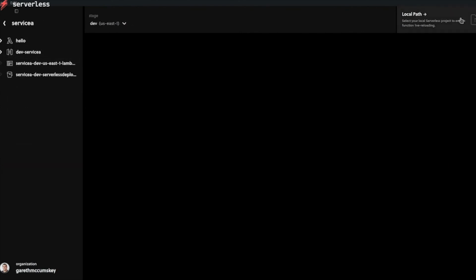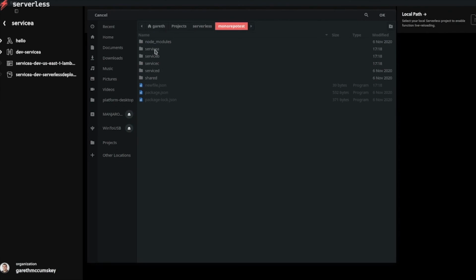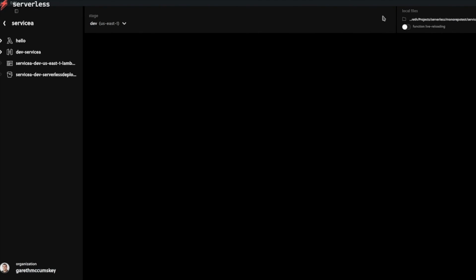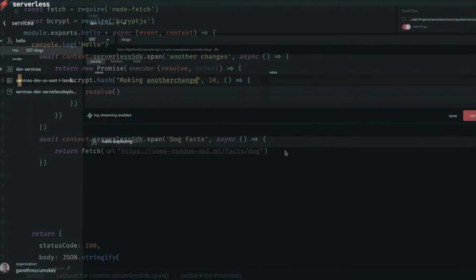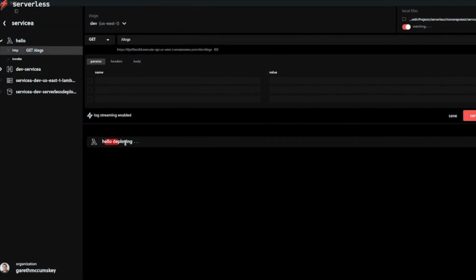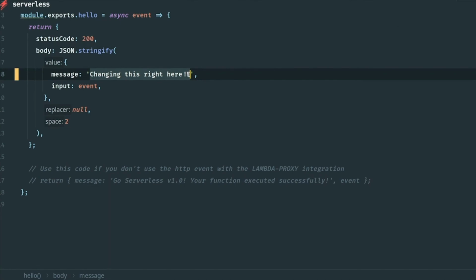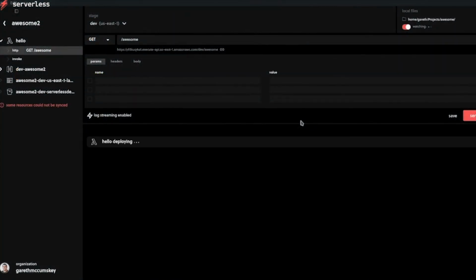But one feature I really find useful is the ability to turn on hot reload, a dev mode if you will. Point Desktop at the folder of the service on your local machine, and as you edit code in one window and save the function, Desktop automatically pushes those changes to AWS for you. And now you can reuse that test query you saved previously, make another change, save, auto deploy, test. A nice quick iteration loop.